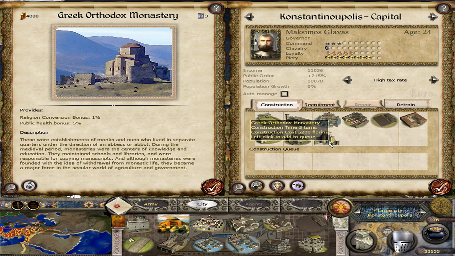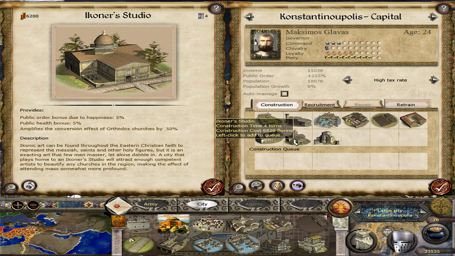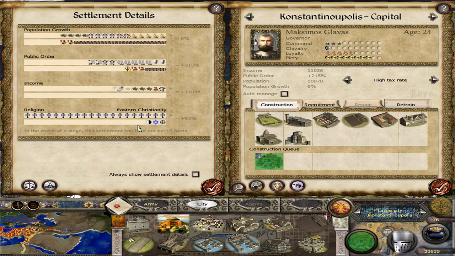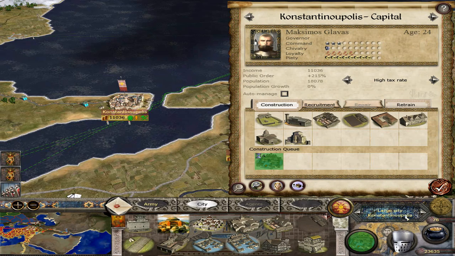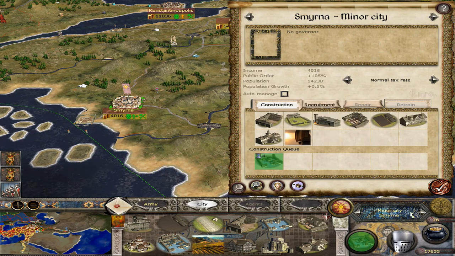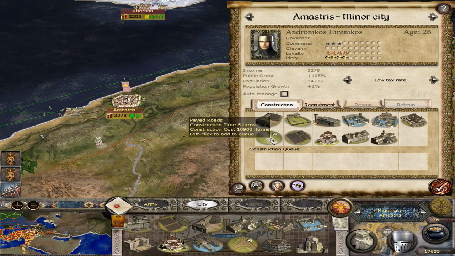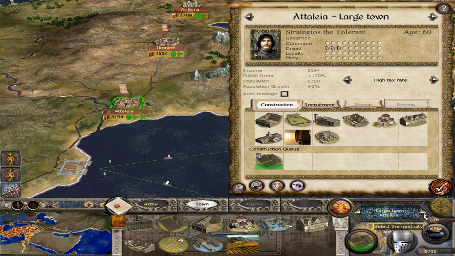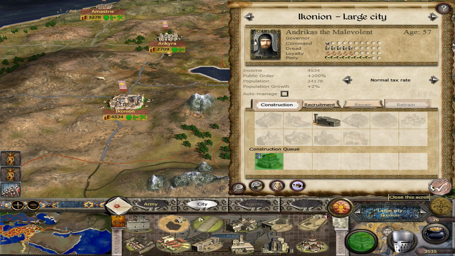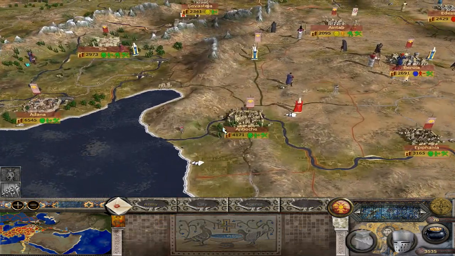Constantinople. I technically don't have that built yet. Technically it doesn't matter too much, but let's get Naval Dry Dock so we can get better ships and more trade. Only 200, but it's something. Smyrna, let's give you another better port. And then what else? Let's get you the better roads started. See, Septima, if you ever watch this campaign, I'm actually building roads. Ballista towers, for sure. And that's about as much money as I've got right now. Okay. Let's hold off on that.